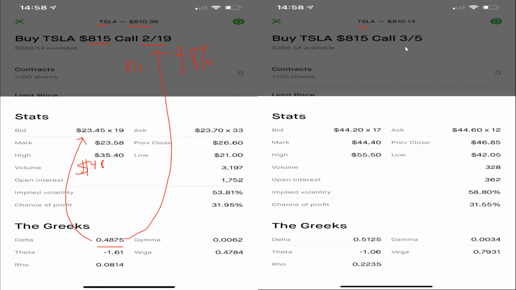If we add 2 weeks of expiration and leave the same strike price, you'll see the delta has increased to 51. So that means every time that Tesla goes up $1, this options contract goes up $51. And it also means that there's a 51% chance that Tesla will go in the money by 3/5. Pretty cool, right? That's delta. So delta is one of the good ones you want to take a look at real quick when you're checking out options contracts.